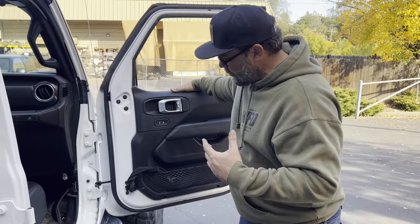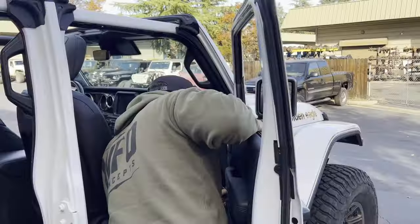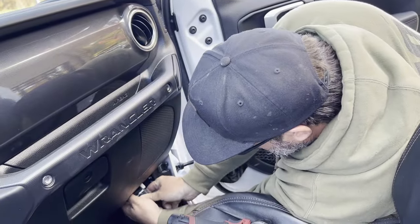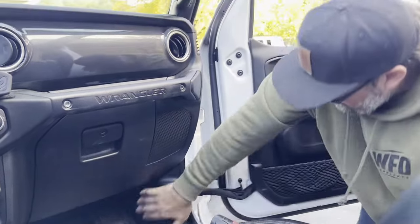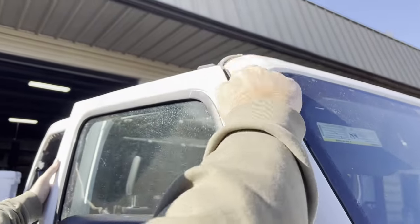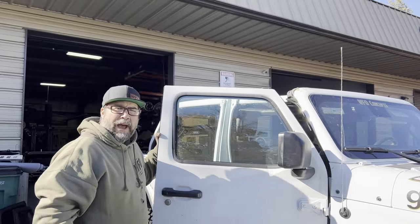This is where your tool comes into play. This little metal piece has to go there, so we've got to loosen that bolt up. Now I've got to go find the Torx. Then you've got to plug this back in right in that same spot, hook that there — normally your wires aren't broken off. Then you clamp it back down and that door's in. We ran into a little bit of another snafu — for some reason, just having the bikini top on over the summer has somehow pushed in this window frame and it's hitting up there as well. These are just the things you've got to deal with when you're putting your doors back on. We're going to take the door off and get the sledgehammer back out and see if we can make it happen.